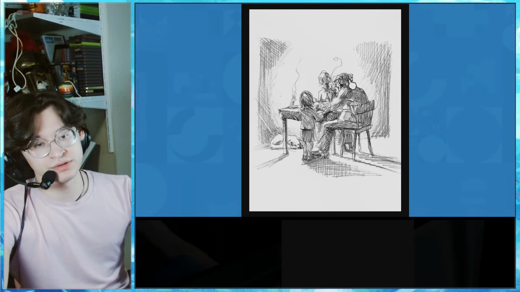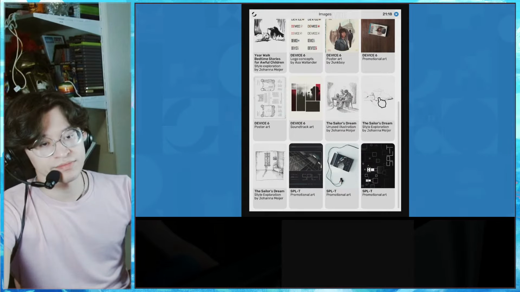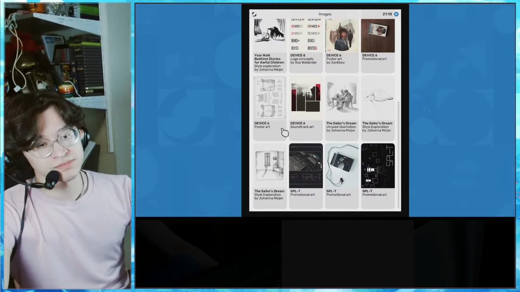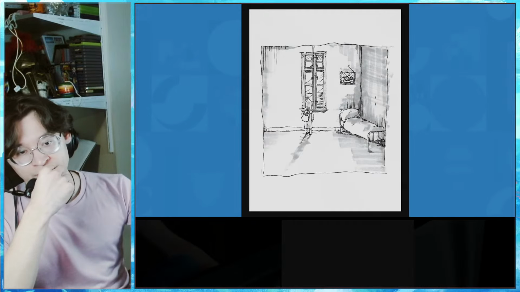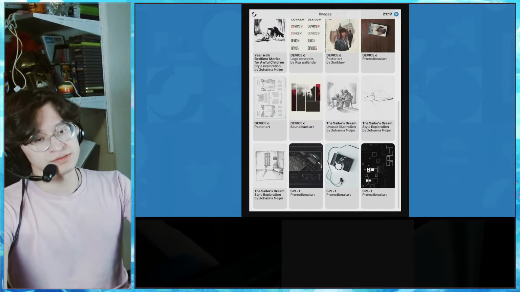Unused illustration. Three different characters, and a dog. Another unused illustration. That's the bottle one. Style exploration. Oh, that's quite sad. Another style exploration, before they settle on this style.